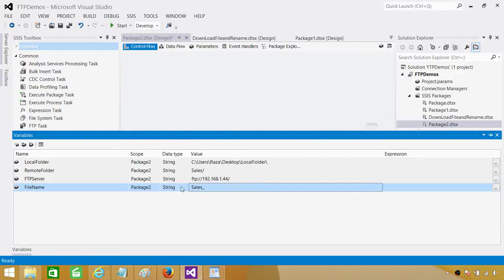This is the file name, but I will create another variable and use expressions to build the date part that we have to add here, or we can use the same variable and write an expression on that one, but hard-coding this value. I would recommend creating a next variable, and this will be coming from configuration, and the next will be using this value. And then we have username.